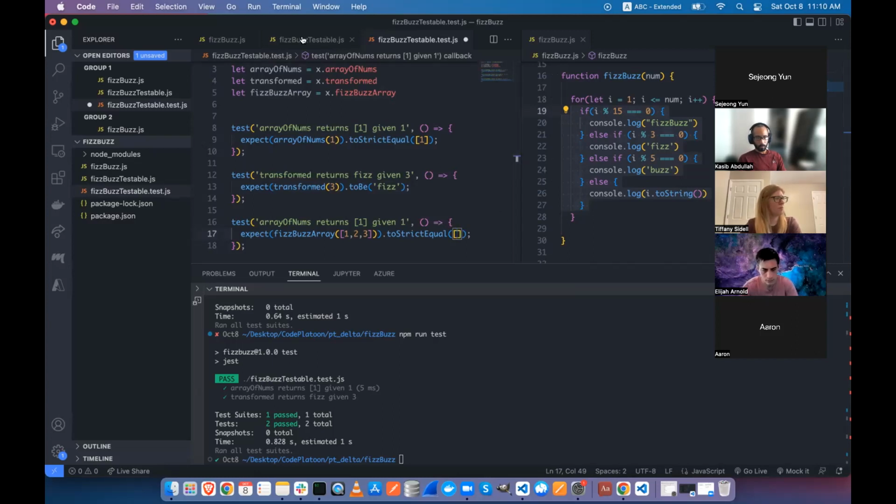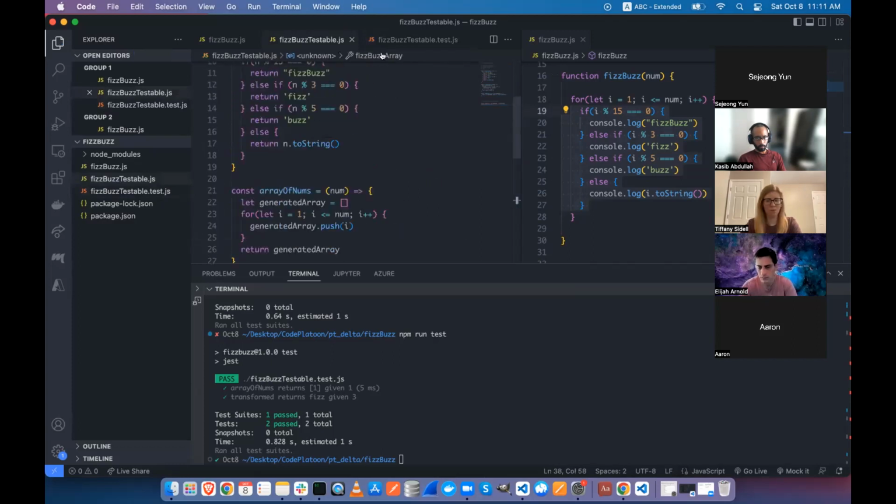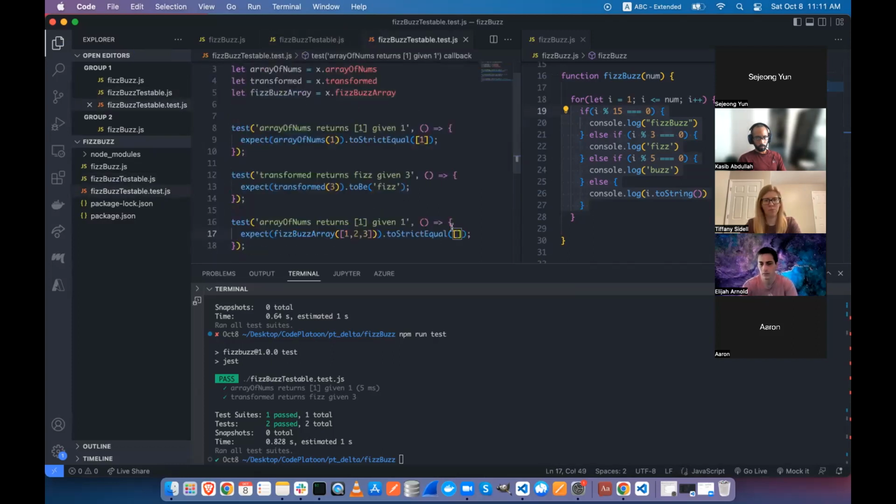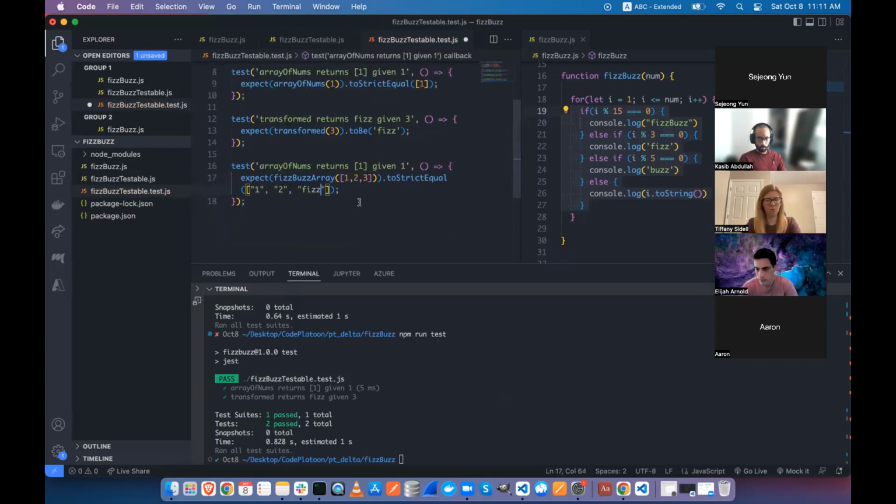What type are we? Yeah. So it's actually going to be the string 1, the string 2, and the string fizz. Gotcha.